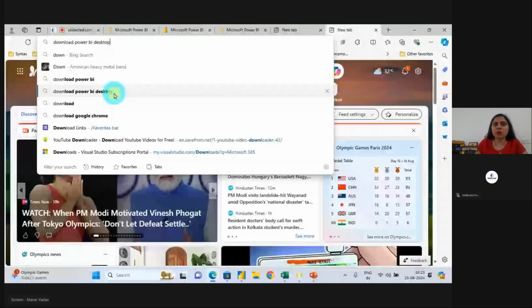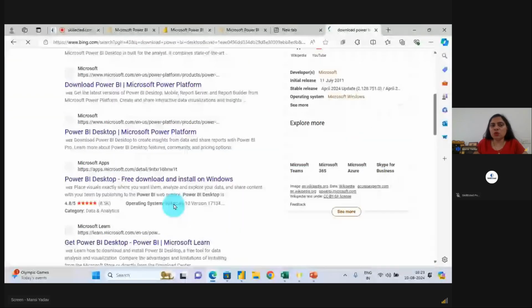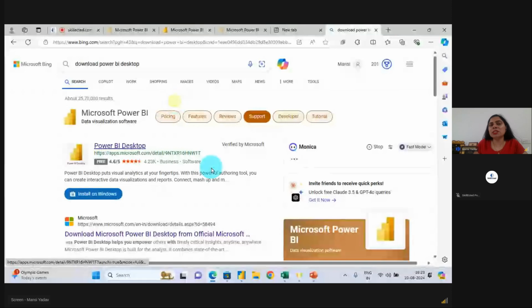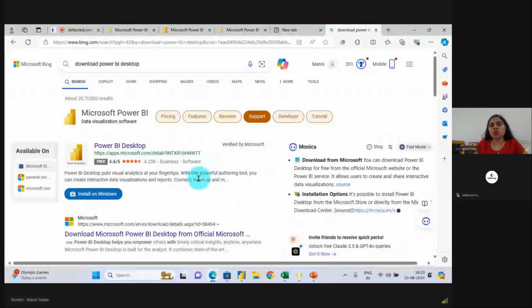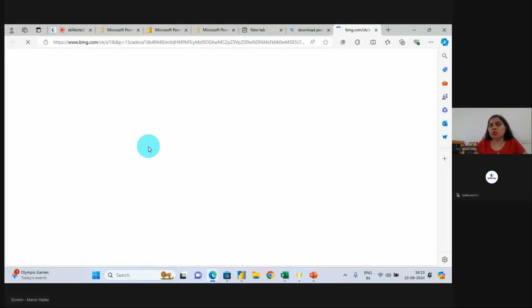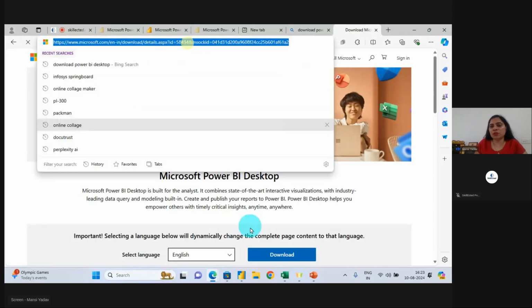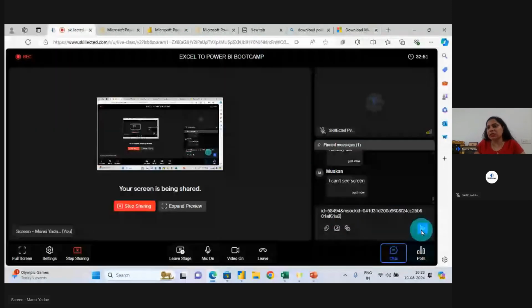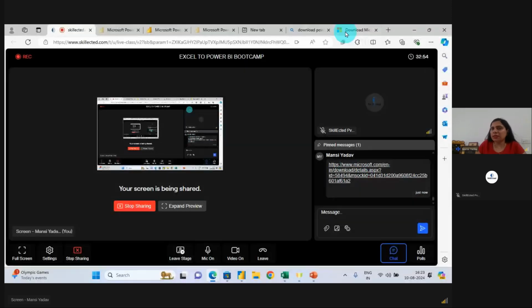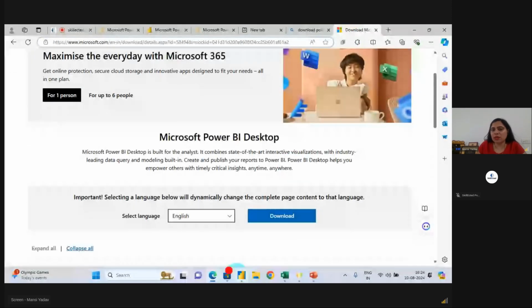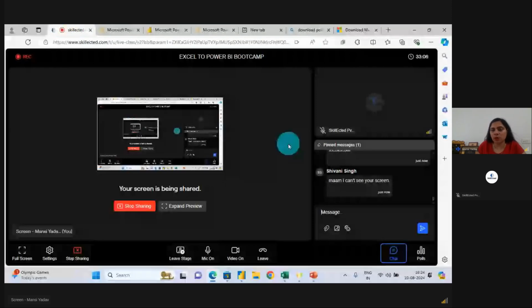Okay. Download Power BI. If anyone is using a Mac, you cannot use Power BI. You will have to use a Windows laptop. Only Windows is supported by Power BI. So can you see download? Let me share this link. So with all of you, I'm sharing. This is the link. Okay. So I've shared this link to download. If you don't have this Microsoft Store in your system, then you can download this Microsoft Power BI application free of cost. Right, everyone? Now let's continue.